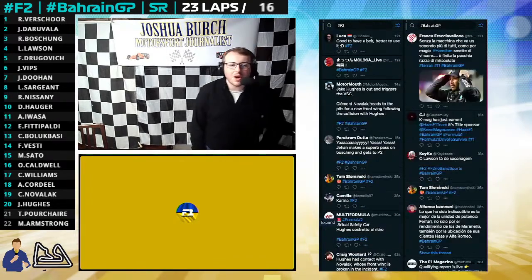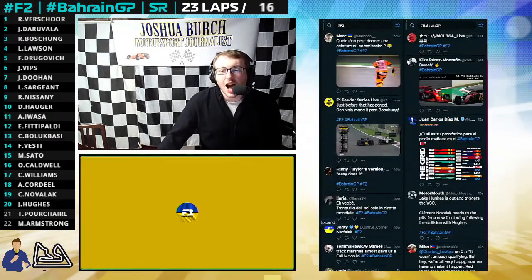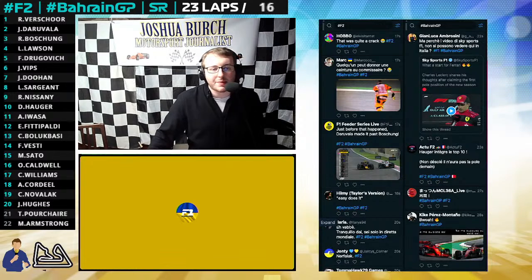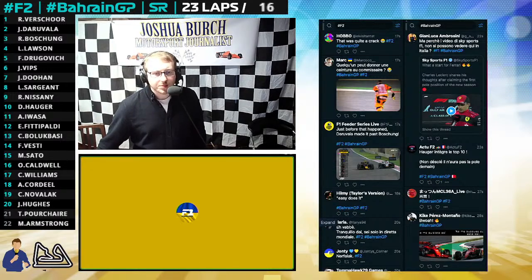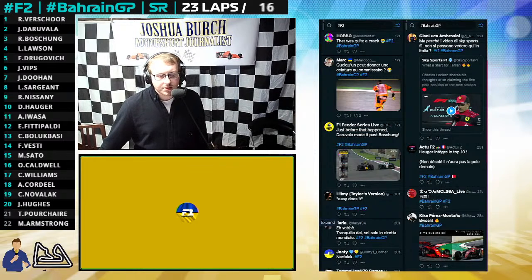What a fantastic move from Boschung. Hangs it around the outside. Here comes Druliver. Lock up from Druliver. Oh, he couldn't hold on. Yeah, Druliver locks up. And now Lawson's closing in as well. But look at this, Doohan and Sargent are coming up in the order now. Incredible. That was really close. I think Druliver tried to make a move down the inside, but the inside was blocked, so he nearly ran into the back of him and locked up. That's going to hurt his tires as well.